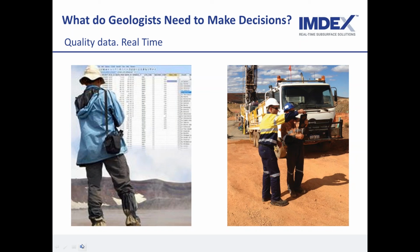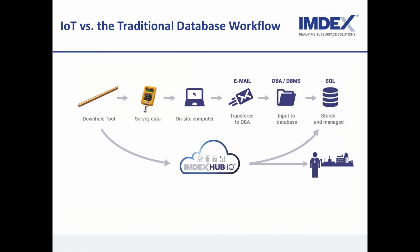Well, they're being expected to make decisions like call the end of hole. They're being made to make decisions like, should I drill the next hole or not? They're trying to log pieces of rock as they come out of the ground. And they're doing all of that based on really pretty limited data. All they have is their visual observations of the core. Now, I know traditionally we've all patted ourselves on the back as geologists and said that was enough. But brutally, if a doctor said to you that they were going to use visual observations alone rather than all of their machines that go bing to make a diagnosis, you'd look at them pretty doubtfully, I think. So why not give geologists the data they need to make good decisions when they need to make them, i.e. in real time or in near real time?